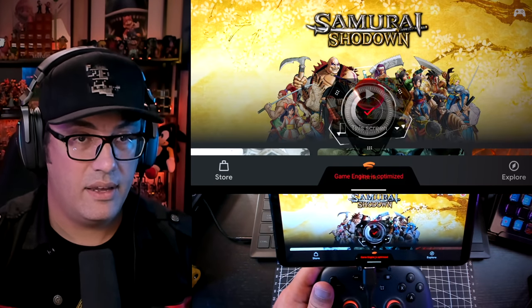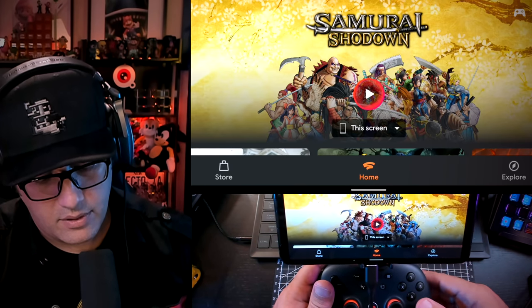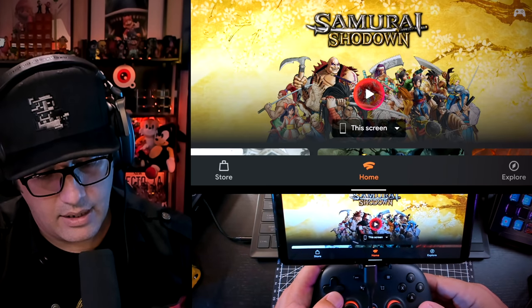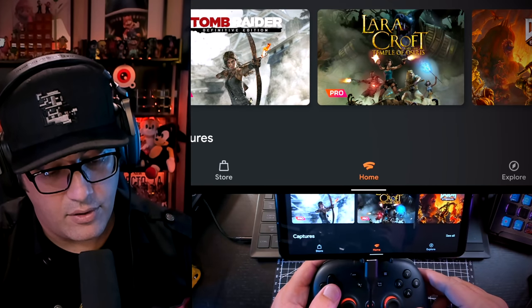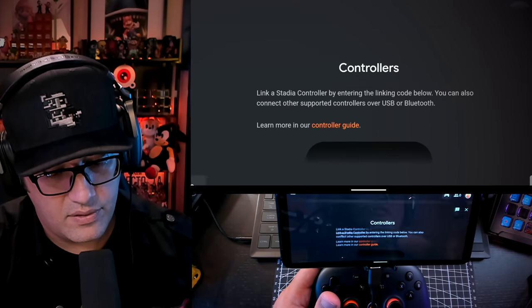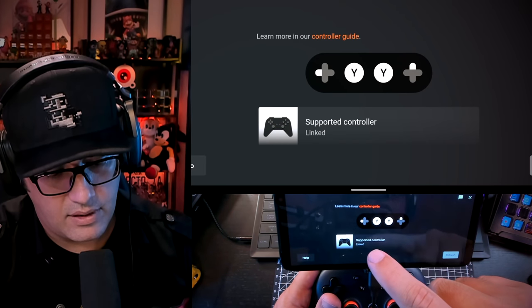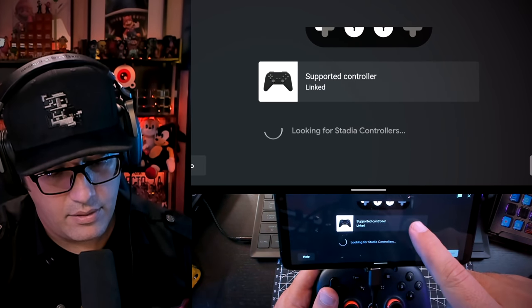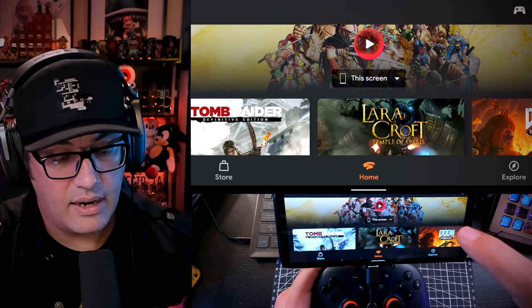As you can see, we are inside Stadia already. And what I want to do, oh, it's connecting and it's connected. I think it is connected. Okay, so one thing that I want to know is if the controller is connected. Right now, it says there is a controller linked already. Right, so no problem. Okay, so now we're going to navigate here.